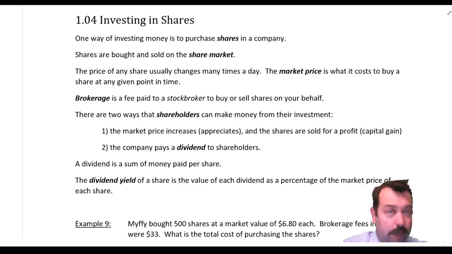The other way that money can be made from owning shares is through dividends. So typically a company makes money throughout the course of a year, and they might decide to give that money back to the shareholders. Right? An equal amount is distributed to each share. It might be 30 cents per share, for example. Right? And if you own 100 shares, you get 100 lots of 30 cents. And that's called a dividend.